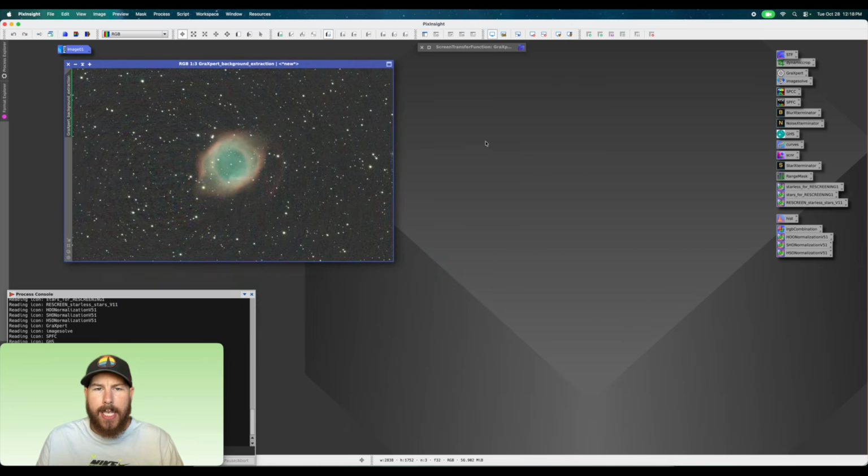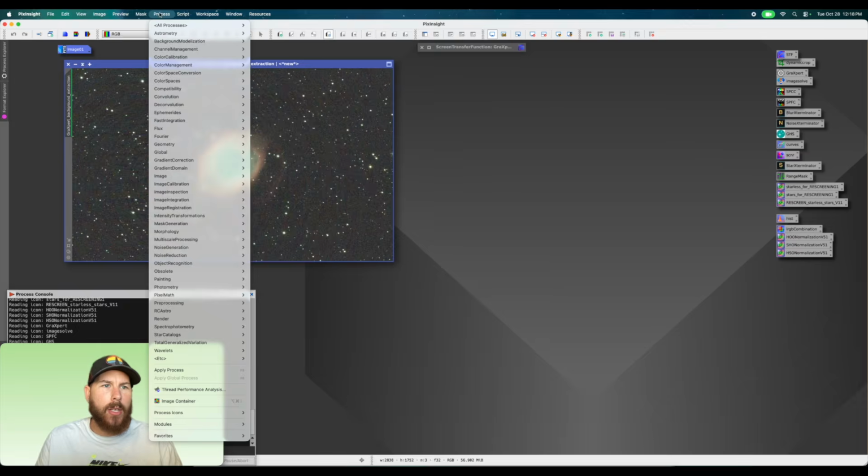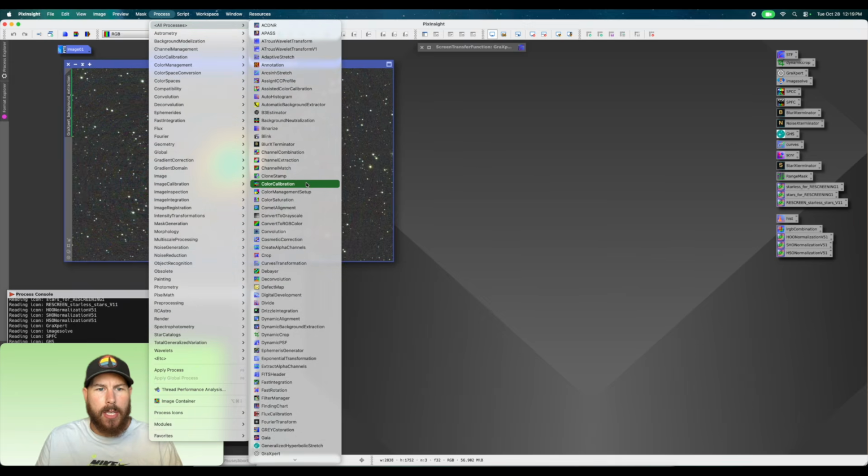The next step in the process here is we need to color calibrate this image. Now there's two different ways we can approach color calibration. We can go in here to Process, and we can do just a color calibration there with that module, or you could do it a more scientifically accurate way. If you download all of the Gaia star catalogs from the PixInsight website and install those correctly, you can solve the image instead, where you would put in the object name or catalog number and the type of filter that you're using, and it will calculate the correct color calibration that you need for your specific image.